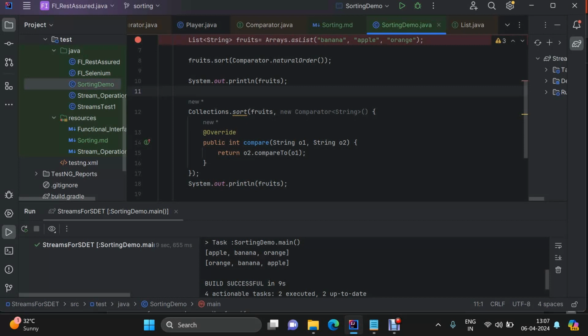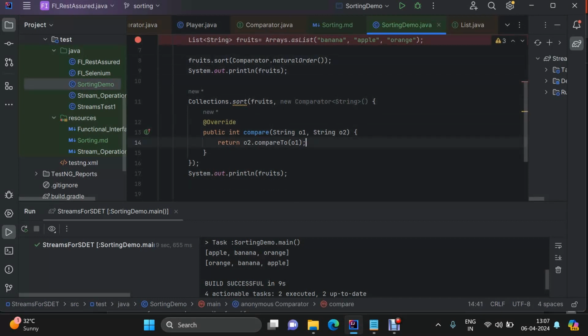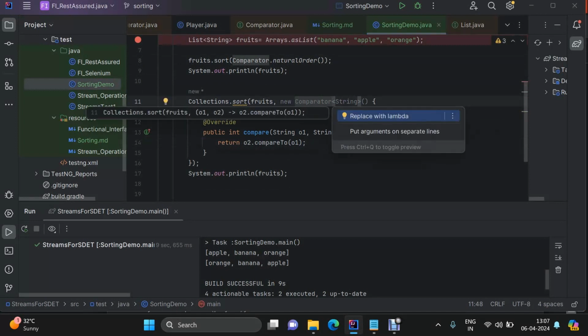We'll see it with objects as well, but let me quickly show you with literals first.